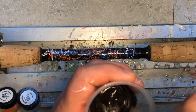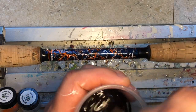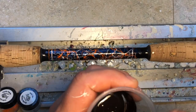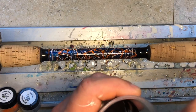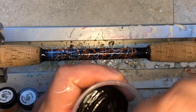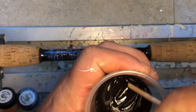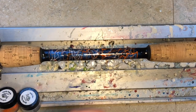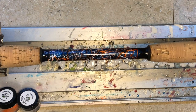So I'm mixing up, and you can see it's still pretty runny. And if you want a true marbled look, put it on like this. It'll all blend together as the rod turns. They'll swirl together, change the direction of your wrapper, and it'll swirl back the other way, where it's not a constant swirl all the way around. You can keep doing that back and forth, and it'll make a nice look. So there's black, and you can see it's pretty runny, epoxy-like. So we're going to add the mud to that, and I'll show you what that does.